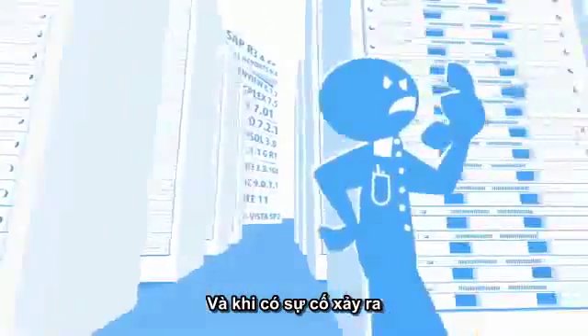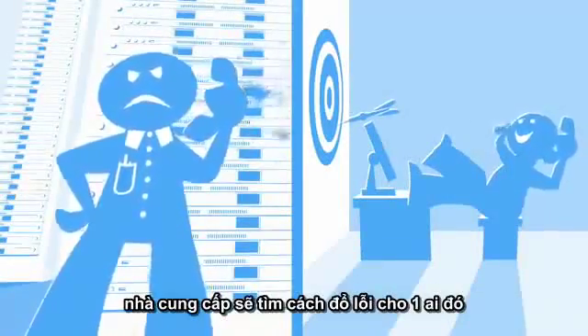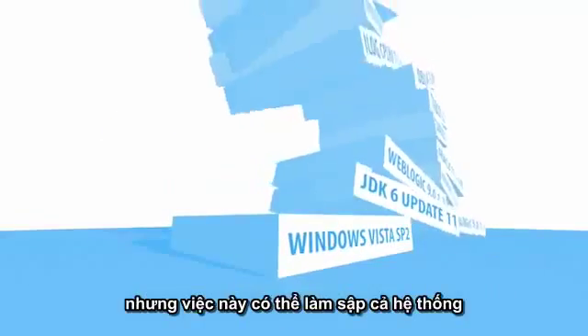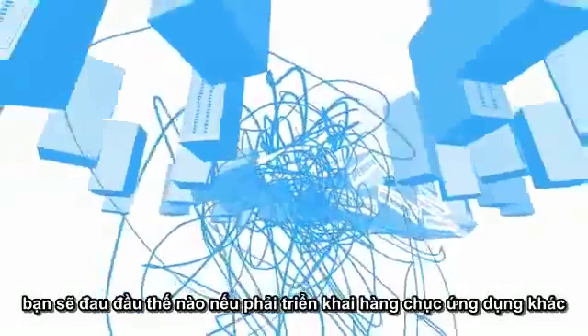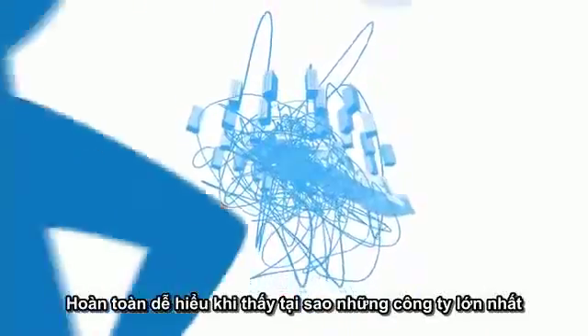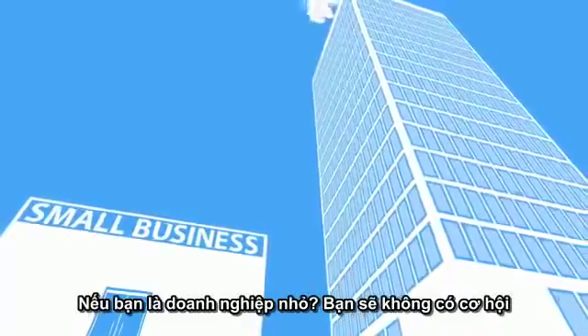And when there's a problem, good luck. You call technical support and they don't know, so they blame someone else. And when new versions come out, you would upgrade, but that might bring the whole system down. Now, this is for one app. When you multiply these headaches across dozens or hundreds of apps, it's easy to see why the biggest companies with the best IT departments aren't getting the apps they need. Small businesses don't have a chance.